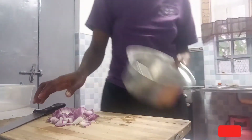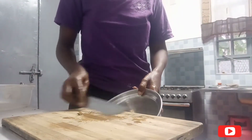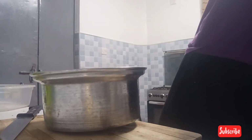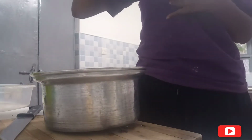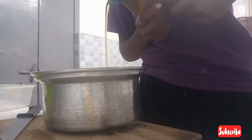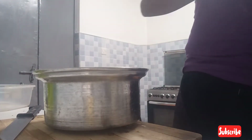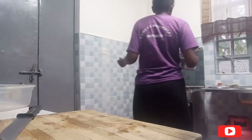So I'm going to take a spoon, the one that I was boiling water with. Add some oil. And then put it on the stove.